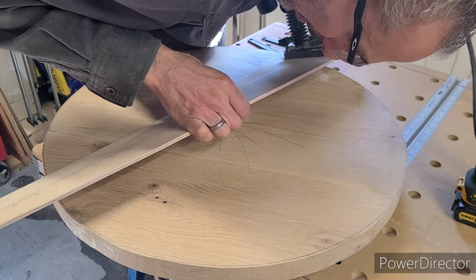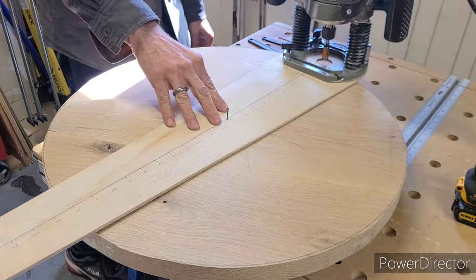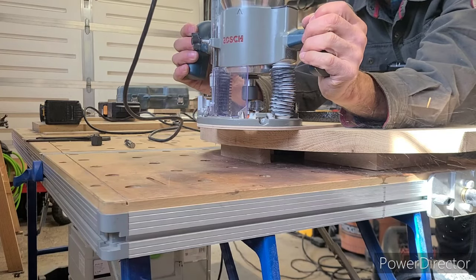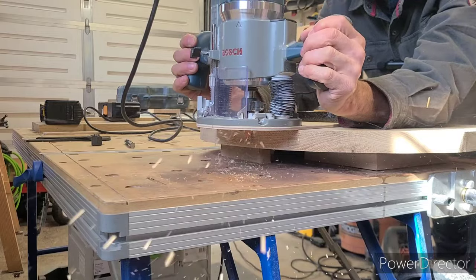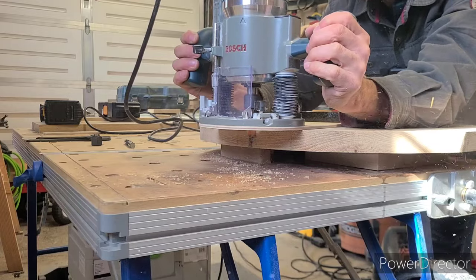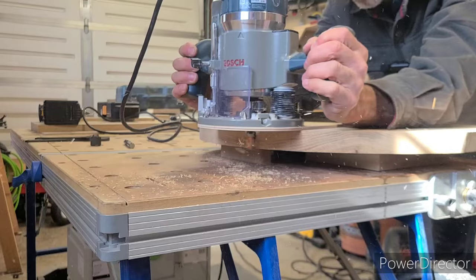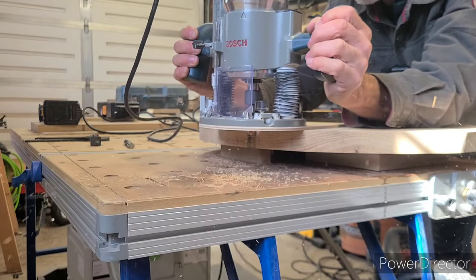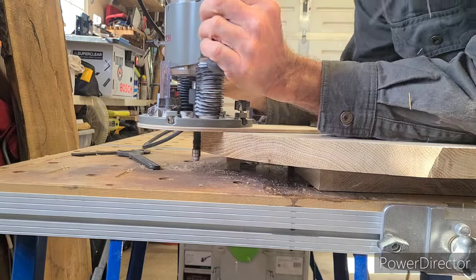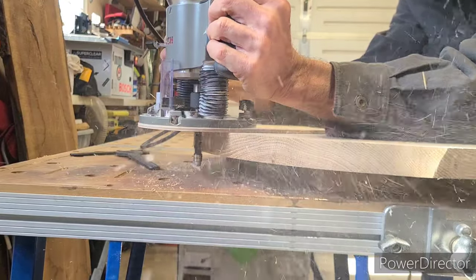And here's my first routing issue, and this was the biggest one I had. The circle jig that I made for this project, I made it out of 1/4 inch plywood, and it was much too thin. You're going to see here what happens when I switch out from this templating bit to the compression bit. I have a full size router on this 1/4 inch plywood, and like 50% of that router is overhanging the project. And that 1/4 inch plywood is flexing a lot, and when it flexes, the bottom of the bit digs in more than the top, and you're going to see what happens here when it grabs the end grain.